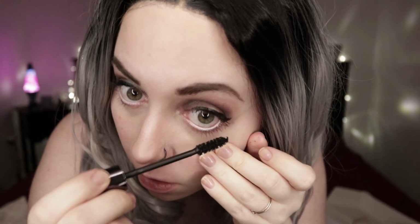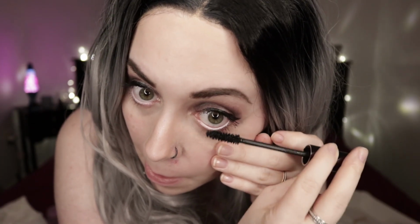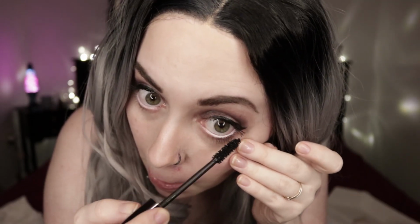Now, I don't always do this, but I'm going to put some mascara on my lower lashes. I tend not to do this usually because I have really long lower lashes, and it always ends up looking sort of spidery. So if it starts to look that way, I just pinch off the end of any mascara that looks too long. But sometimes if done right, this can have a really nice, almost doll-like effect. And somehow I got mascara in my wig, but that's okay. So that's it for mascara.